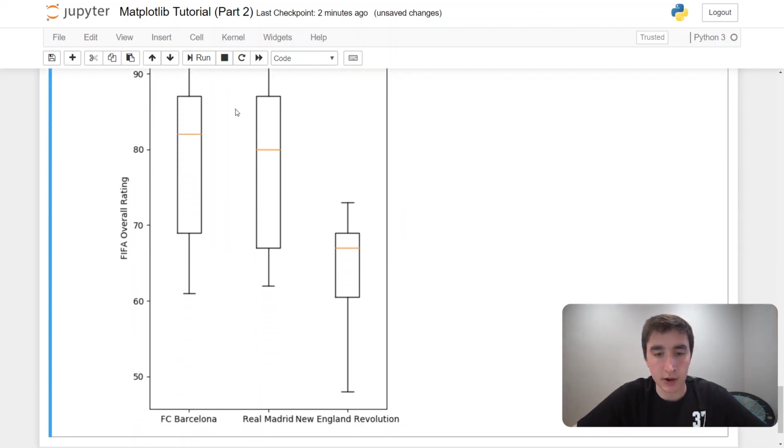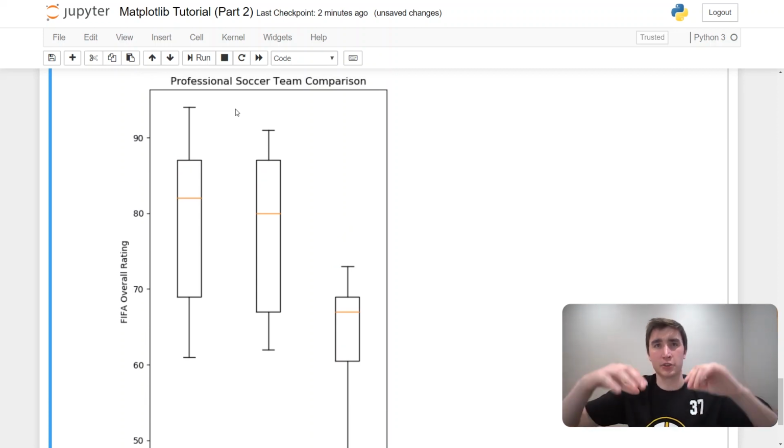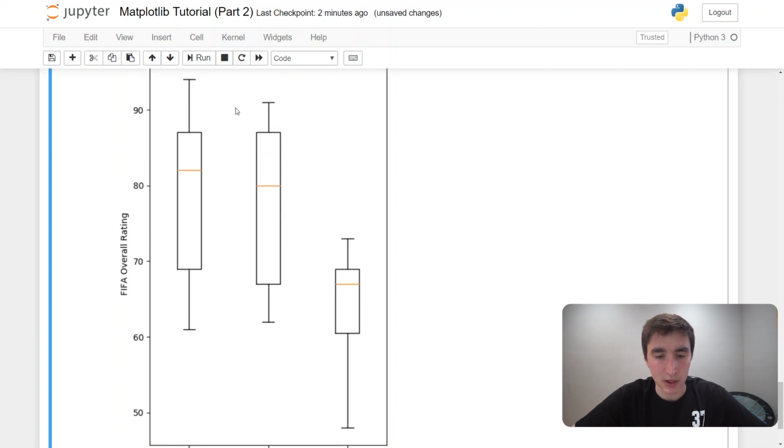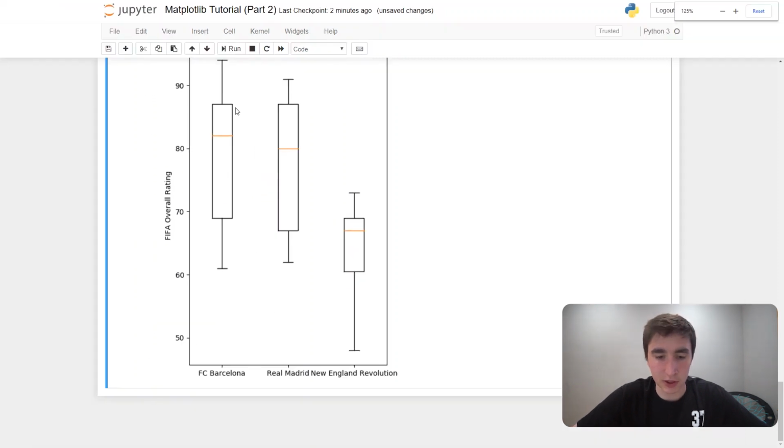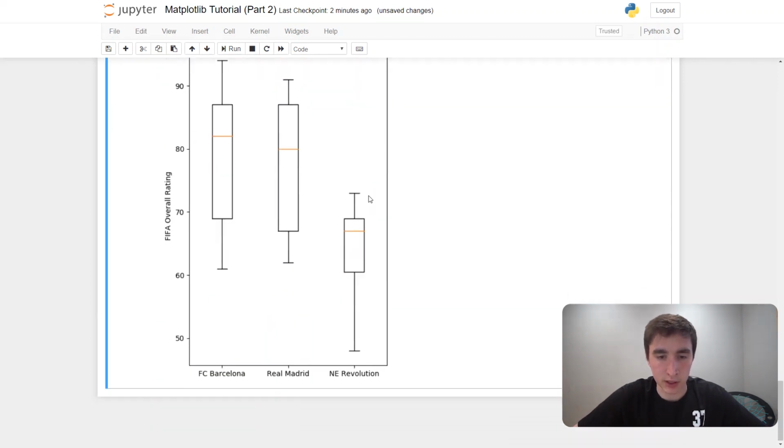And as you can see, now it looks like this. And this gives us a little bit more detail in the actual scores among the teams. But you can still see the New England Revolution is not as good. And also this name is kind of running into each other. So I'm going to shorten New England Revolution to NE Revolution to make it a little neater.